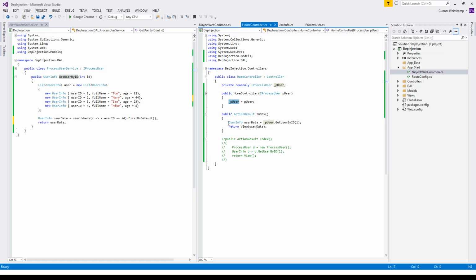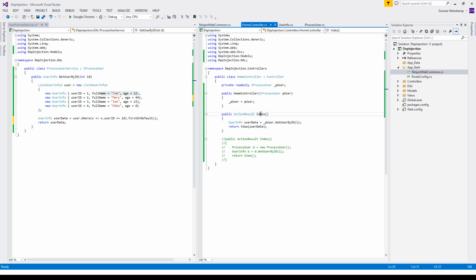We've only got one example of it here, and we can see that we're using it in our home page to get a user by ID. We're going to use this 1, which will get this Tom here. If we pass a different one, like 2, we'll get Mary. But here you can see we have injected, both here and here, a service. We've injected a service that we're going to use in our application. And then we're simply just going to return that to the view.